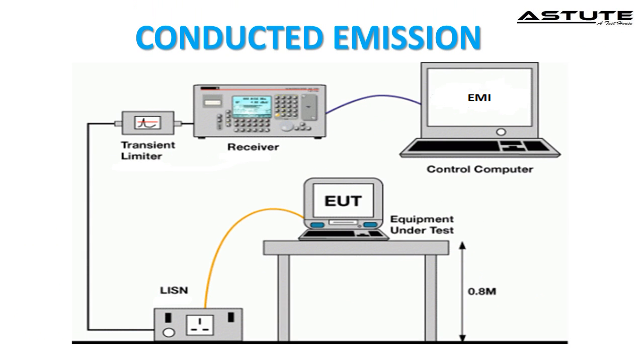Conducted emissions are the radio frequency noise that is created by a device in the form of electromagnetic energy. It is conducted onto the power supply cord, and that noise is very harmful to other devices. For checking the strength of the conducted noise, the conducted emission test is conducted.